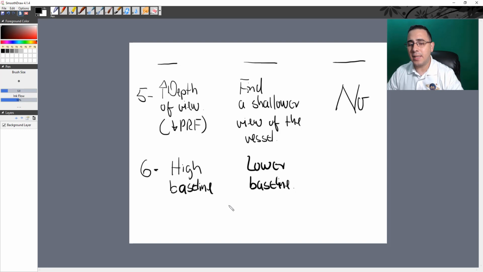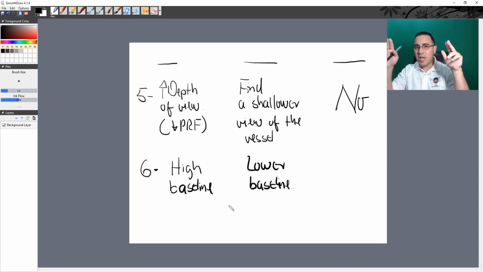So the problem with the baseline is you still have the problem in there, but you're just trying to make this waveform look beautiful, all right? But the problem is still there. The problem was the angle in the beginning. You didn't fix it. The problem was the pulse repetition frequency in the beginning. You didn't fix it, but you selected to fix this aliasing with the baseline, and now your wave looks a little bit better when it comes to aesthetics. It looks nice, but the problem remains in there.